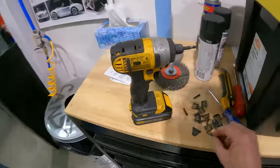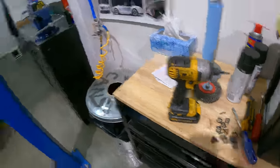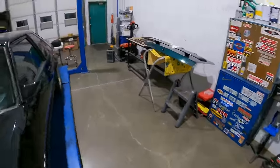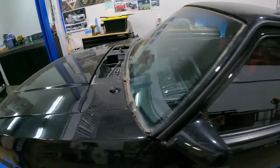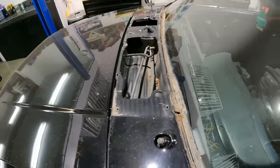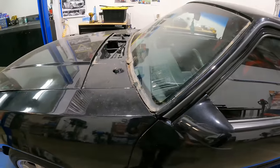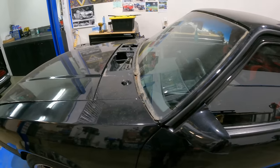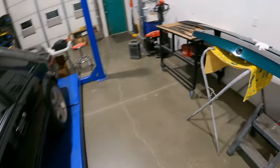That's about it. And I think I mentioned earlier, but I got a new screw kit for that vent. And check this out. The remnants of an alarm. Wonder what kind of alarm this thing had in it. I don't know that I've ever seen the siren put under there. Usually it's under the hood, but anyway, back to work. Let's get to painting.